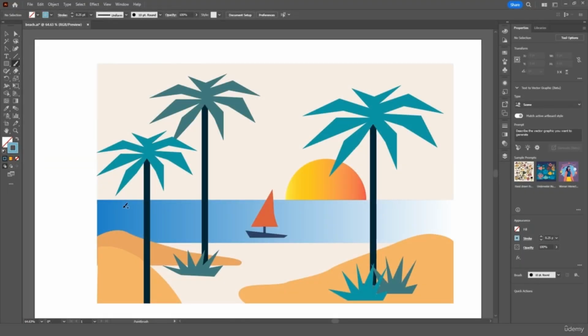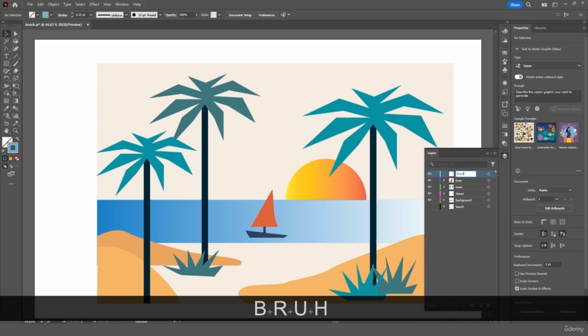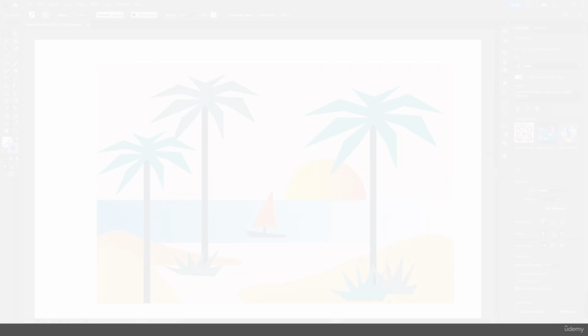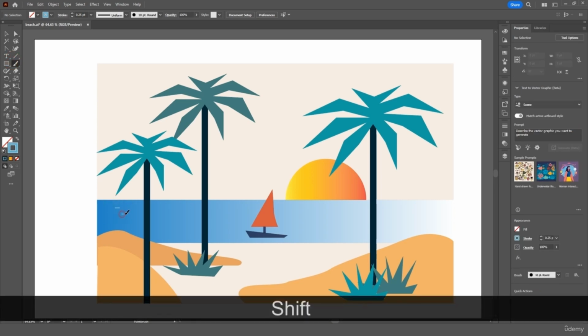Okay, now let's add some final details to make it look professional. Create a new layer and rename it to brushes. Now use the brush tool and draw on the sea to create the wave patterns.